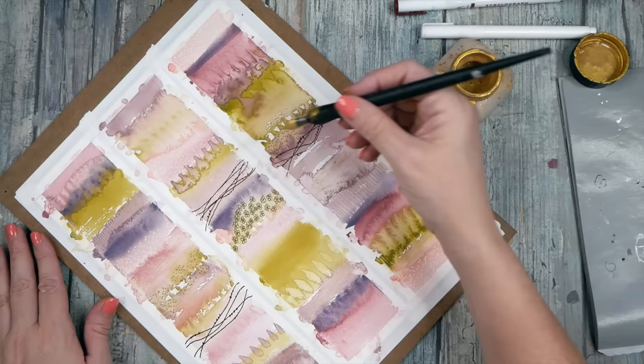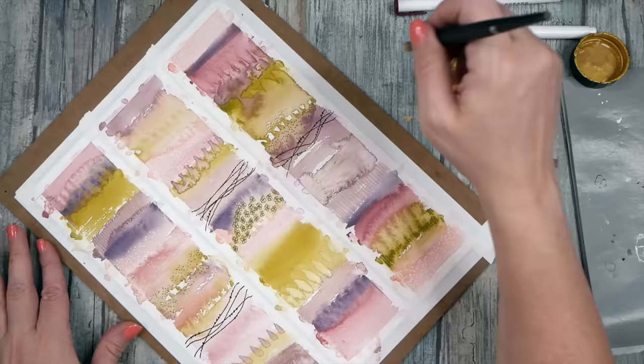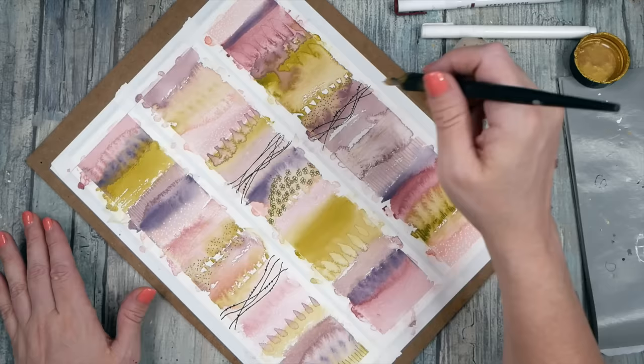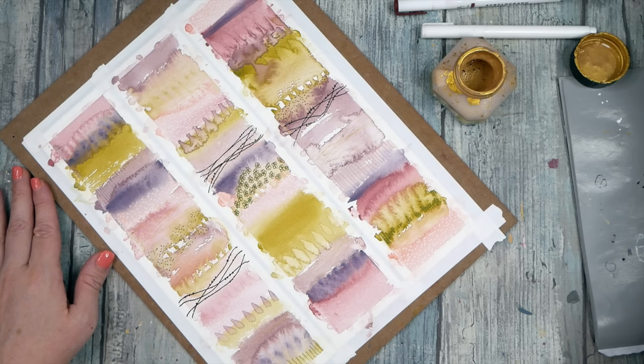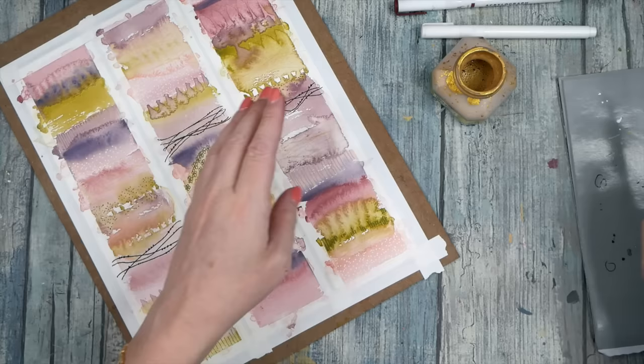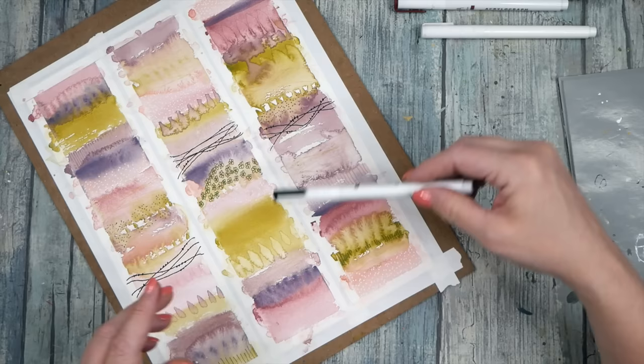You could have done graphite lines — there's all kinds of stuff you could do. Pull every supply you've got and just start experimenting with all these fun techniques. My favorite stuff doesn't have to be your favorite stuff. It is fun to experiment with everything and then you know what your favorite stuff is — that's how you figure out your style and what you love. I'm loving the subtle gold all the way through. Do I have enough, is it decorated enough? I'm feeling pretty good about this.